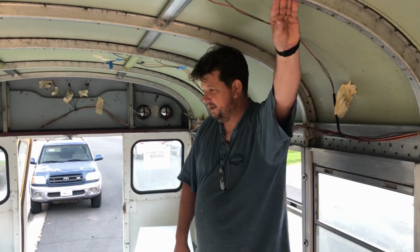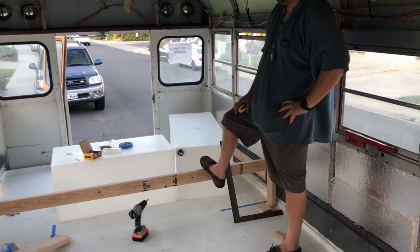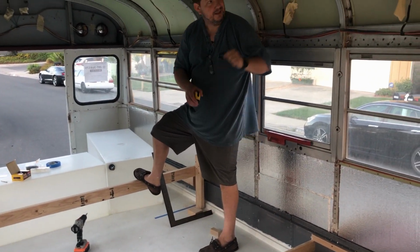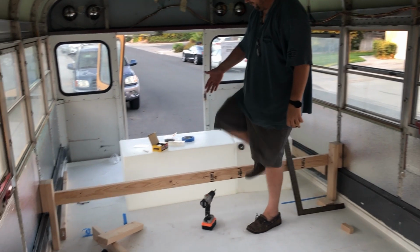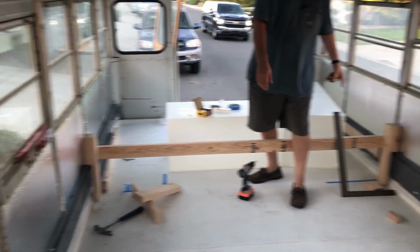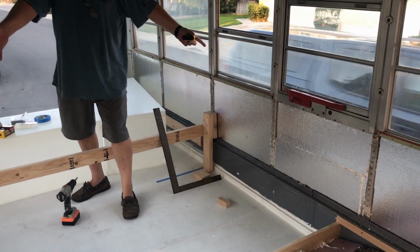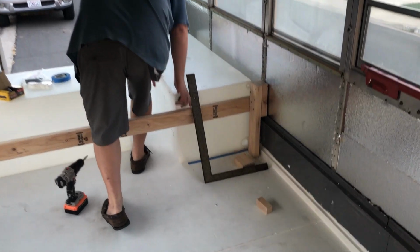What have we done? Okay, our first brace is screwed directly into the ribs of the bus. It will have to break to let anything fly forward, and that's going to be a lot of what's holding the water tanks back, which are going to be like this.